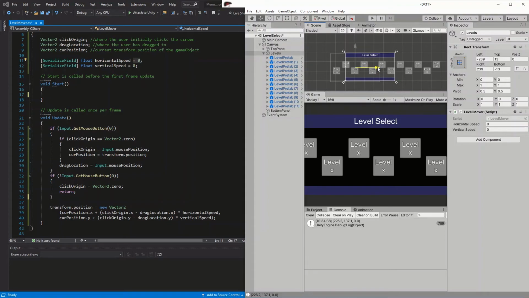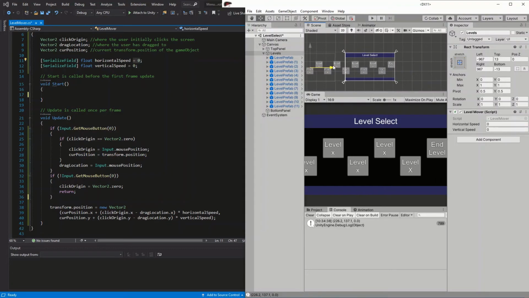Maybe you want to be able to do that dynamically when you don't know how many levels you'll have in your level select menu. There's a bunch of different scenarios that you could run into. In the game I'm creating, for example, I have a different amount of levels every time, and I just use some code so that I can only scroll to this far despite how many levels there are in my GameObject.